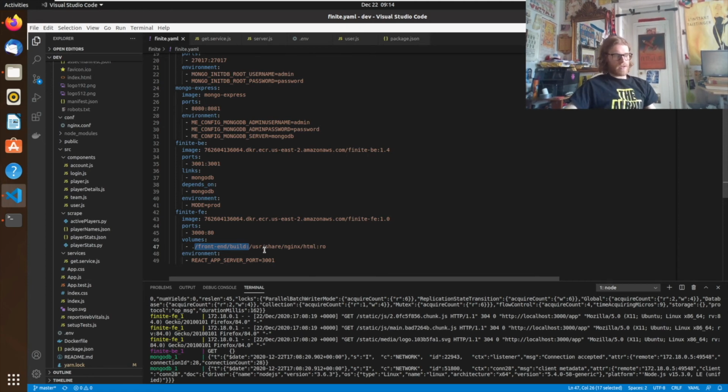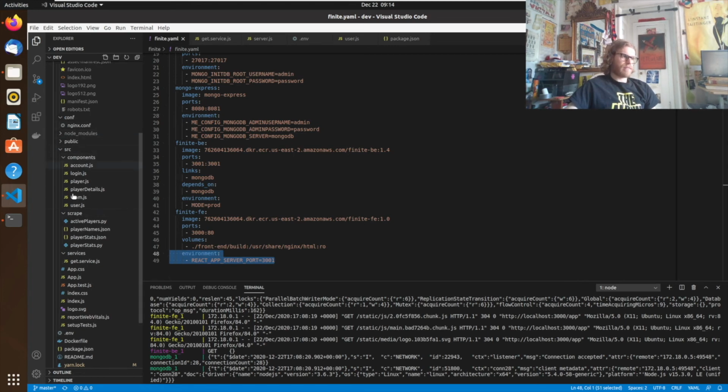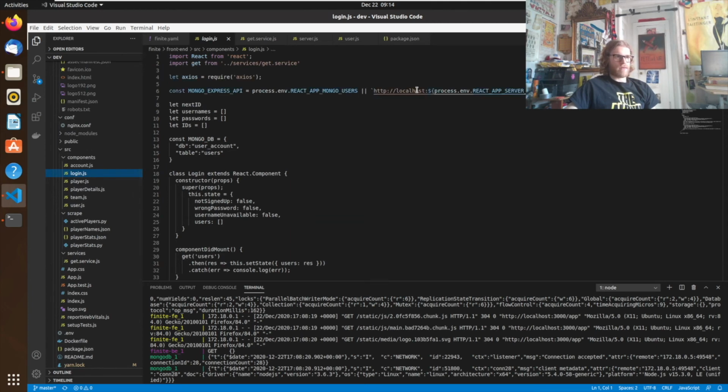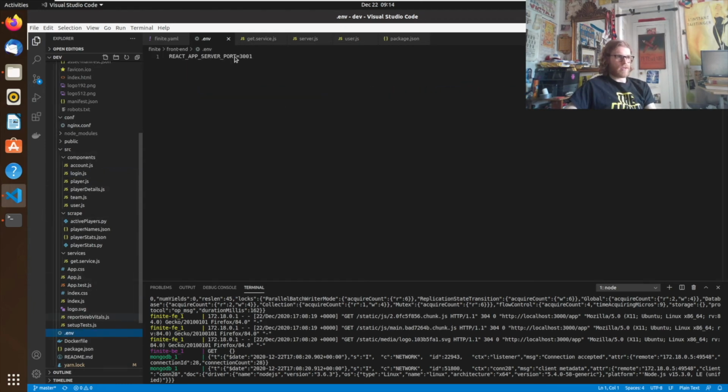So that was kind of a challenge that I went through, but the solution is really just to not rely on this and just to have, in my source code, pretty much everything hard coded. It still has an env file, but everything is just hard coded to use 3001.